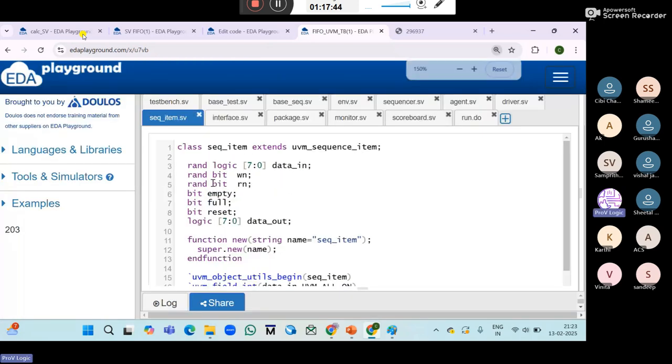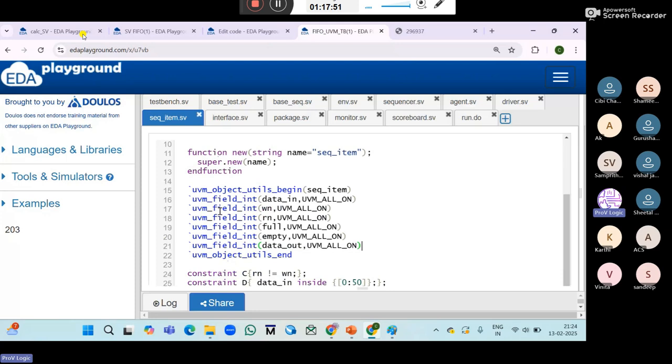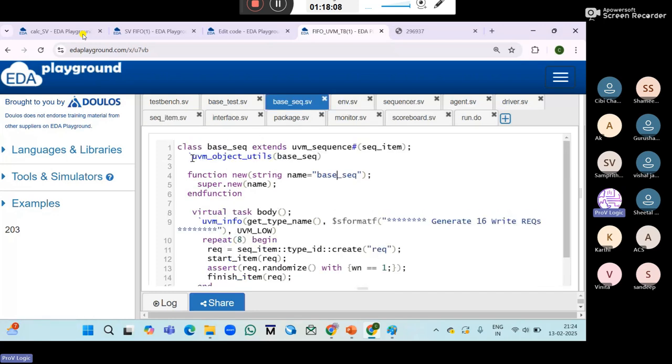I will give you an overall detail. Sequence item is an object, so we write object utils, and begin means internally there are multiple fields. Sequence is also an object, so in sequence also we write UVM object utils.